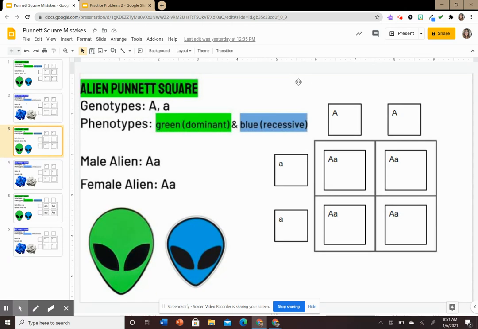All right, we got our aliens again. So again, I am giving you the parent genotypes. So the dad alien, big A, little a, the mom alien, big A, little a. Well, if we come over here, again, they have those genotypes incorrectly. If you can't get the parent genotypes right, your Punnett square is not going to be correct. Right here, they have little a, that's wrong, and big A, right? It should be big A, little a, big A, little a, okay?